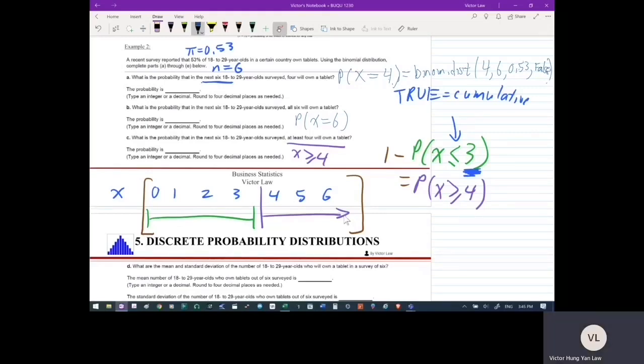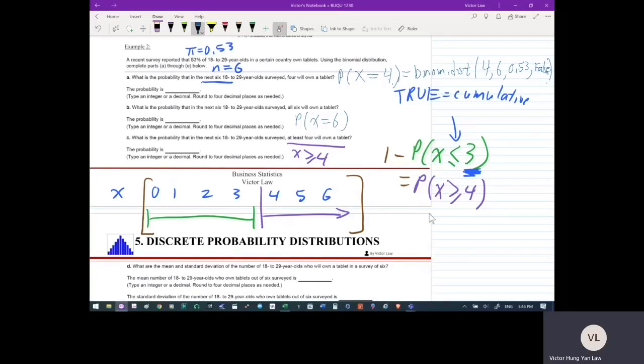The second way to calculate the probability of X greater than or equal to 4 is that we know the whole area here is 100%. We know that all the possible outcomes have to add up to 100%. So in order to find out the probability of X greater than or equal to 4, we can take 100% and then subtract the opposite. The opposite of X greater than or equal to 4 is X less than or equal to 3. And that's what we have here. So we have 100% minus the probability of X less than or equal to 3, the green area, and that will give you the purple area, which is the probability of X greater than or equal to 4.